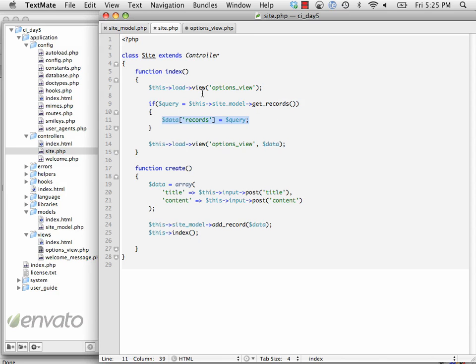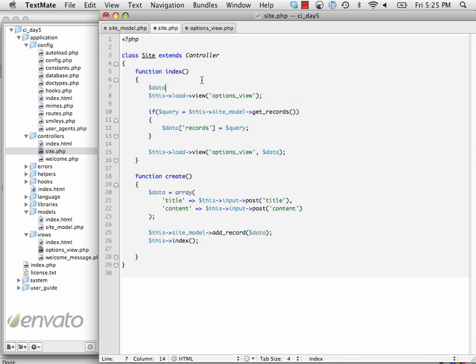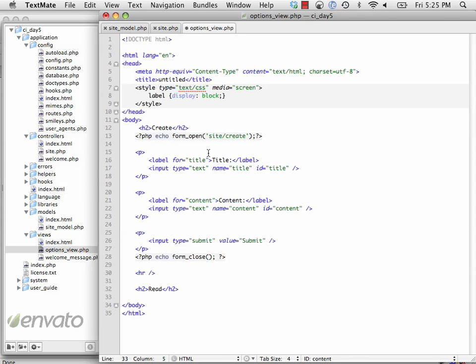And that is why we should go to the very top. You might have seen this, and we'll just go ahead and make data equal to an array. That way at least something will be passed and we don't get an error. And that's why you see it done that way, if you ever wondered. So that looks good. So we got the model, we got this information, we're loading the view, we're passing the returned rows via this data array, which we will then be able to access as just a single records variable in the options view. So now, from the options view, we can do just some quick PHP.